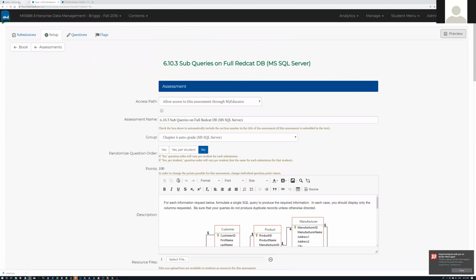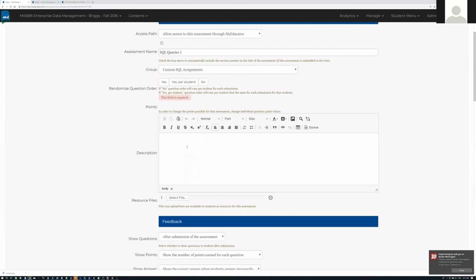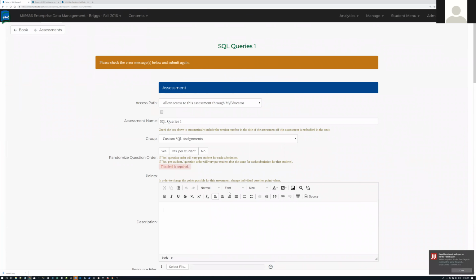Okay, so now we'll come back to the one that we're building, and the place I like to put the schema is right here in the assessment setup, not the question setup. I like to say, I'm going to use all of the queries that we'll write here to have one schema that's common for this assignment. You could have different schemas for each question and put the schema at the question level, but I'm going to put it here. So we'll use the following schema for your queries.